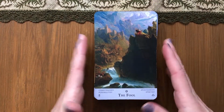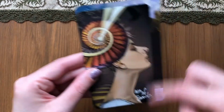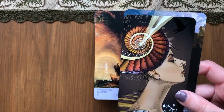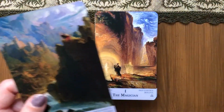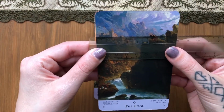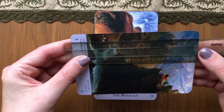So I'm gonna leave you here with this one. Before I go, because I completely forgot, it's bigger than a Rider-Waite-Smith. I should have done this at the beginning of the video when my brain was still functioning, but this is a regular sized tarot deck. But someone mentioned on Facebook that they don't know what that means. So here, let me check. This is almost 8 centimeters, and you have to convert it to inches because I don't know how to do that. And it's a little bit more than 2.5.